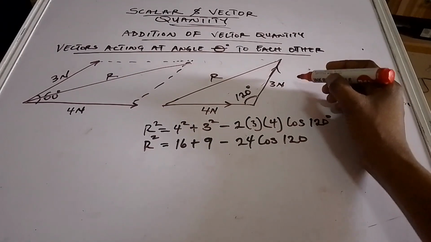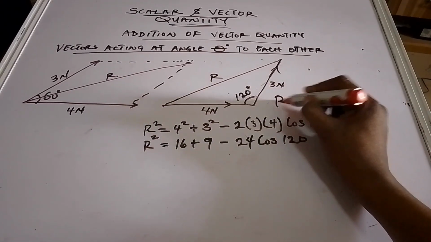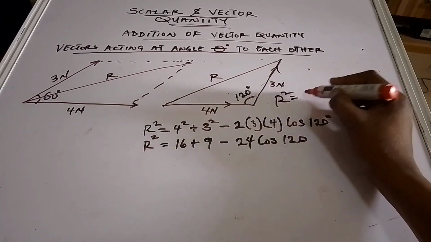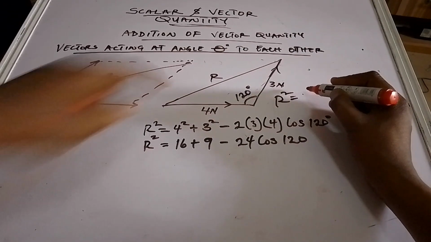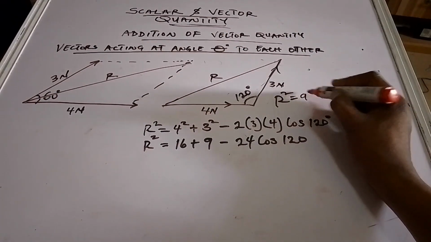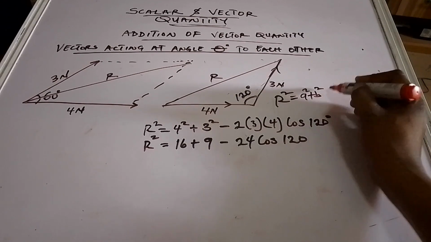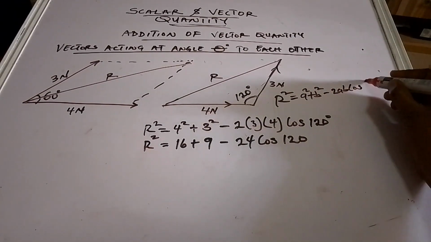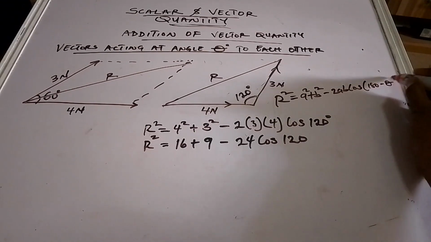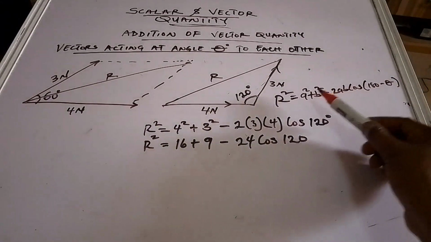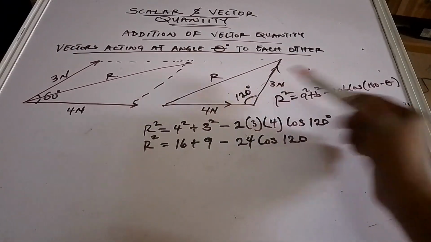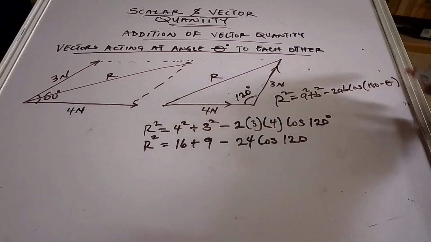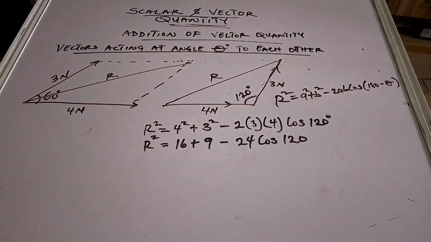Don't forget, the formula is very important. So let's write the formula again. R square equals to, let's call this adjacent square a square b square. So we can say a square plus b square minus 2ab cos 180 minus theta. Why do I use that formula? Whereby the a and b is going to be our f1 and f2. So you can just memorize this one or master this formula so that you can just use it straight off.